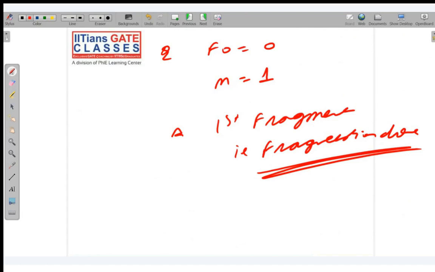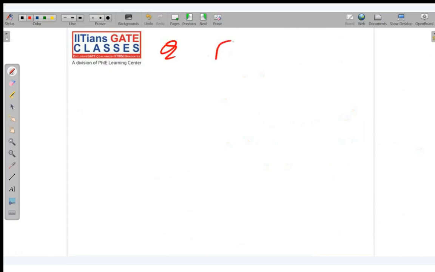Another beautiful question is coming to my mind. Fragmentation offset is 0. M-bit value is also 0. What do you mean by this? It is the first and the last. First and the last means? It is first also and it is last also. That means only one student in the class, you are saying it is first as well as last. So the fragmentation is not done.